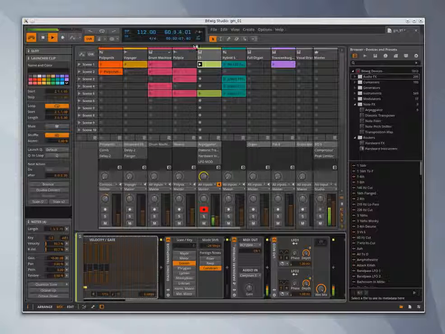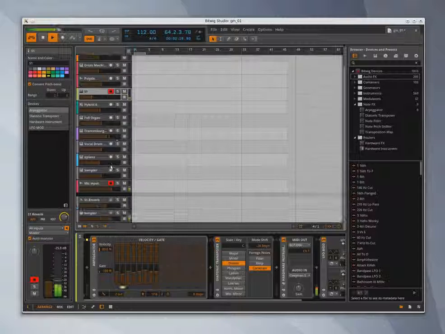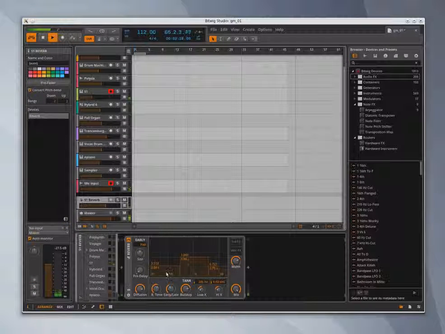The echo effect on this channel is because I'm sending it to an effects bus, which, if you see in the arrange view, is down here at the very bottom. Here's the reverb, and that's just a bus where you can send a little bit of audio from each one of the tracks, just as you would with a digital audio workstation, and process it with this hall reverb. I think it sounds all right.